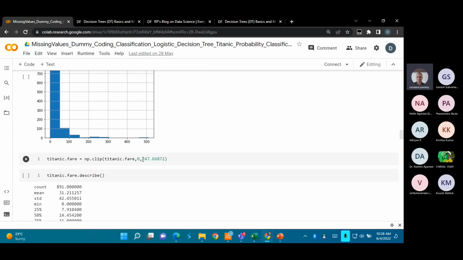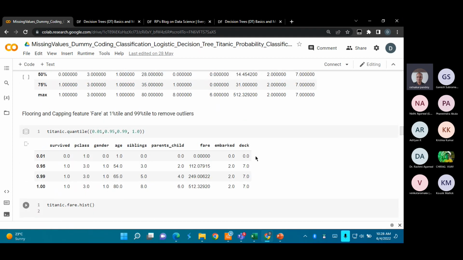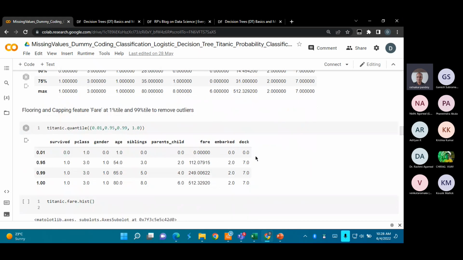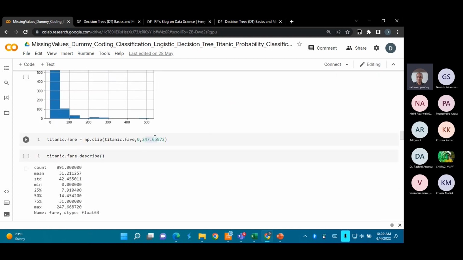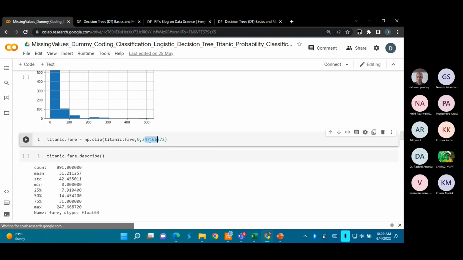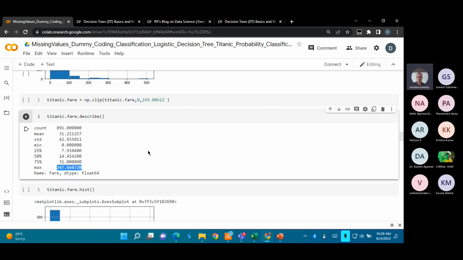We found out what is the first percentile and the 99th percentile. First percentile was 0. 99th percentile was, I think that's where Nidhi, you were observing that I am not typing the correct number. It is 249, not 247, 249. So it should be replaced with this number right over here. I'm not running the code, but when you run the code, you will see that the max has now become 249. And that will help you address that outlier, right?